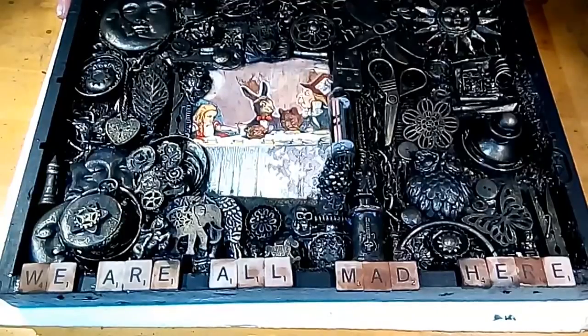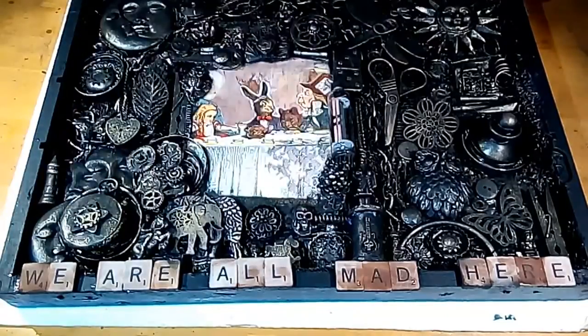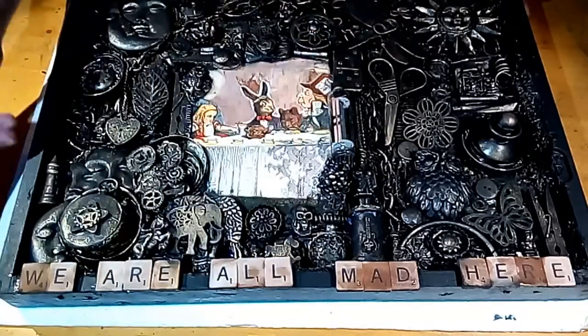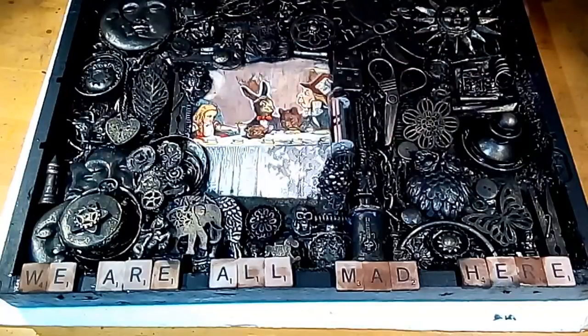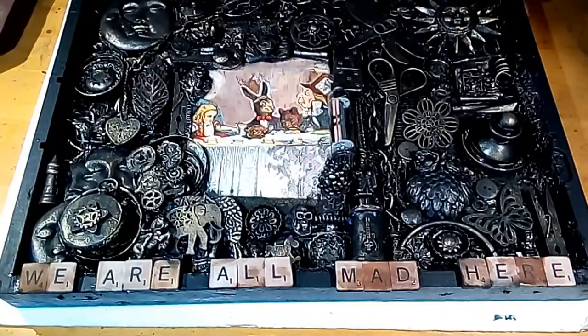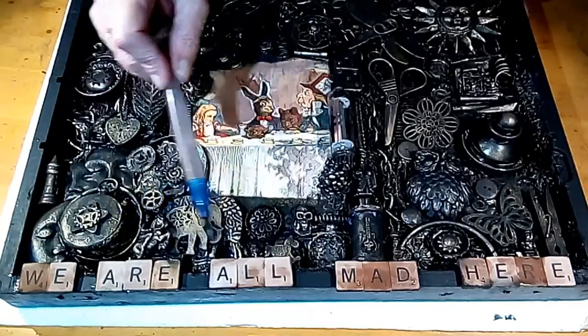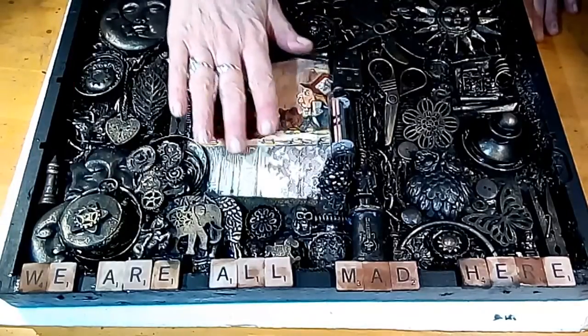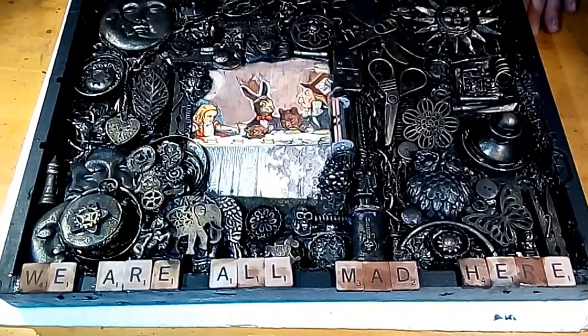What do you think? I further aged these tiles. I just wasn't happy with how stark they looked. So I took some of my grandkids' watercolors and just took some brown and went over that. And then I outlined it with my trusty Stabilo pencil, activated it with a water brush, and I just kind of, you know, aged it a little more. I think it blends in more with this picture. And we're all mad here. We're not angry. We're a little crazy.